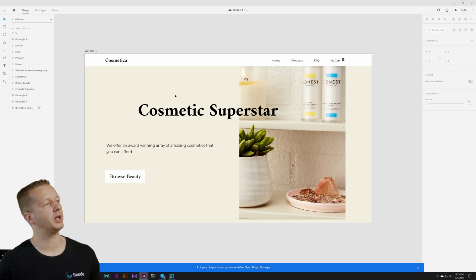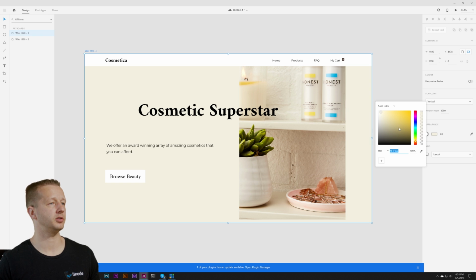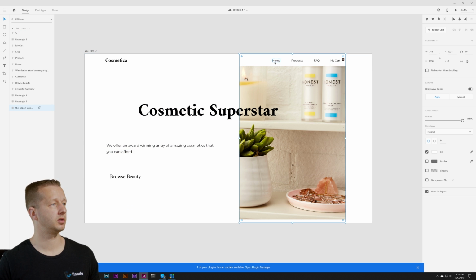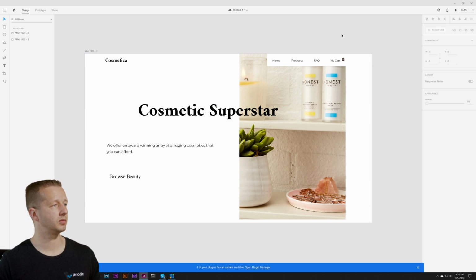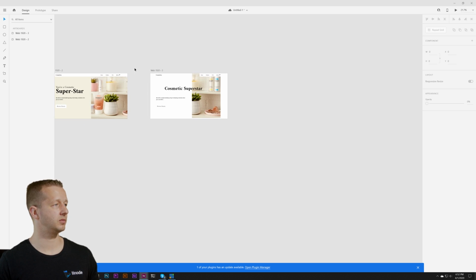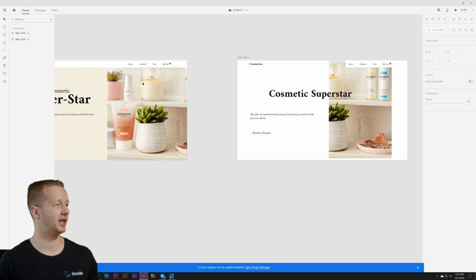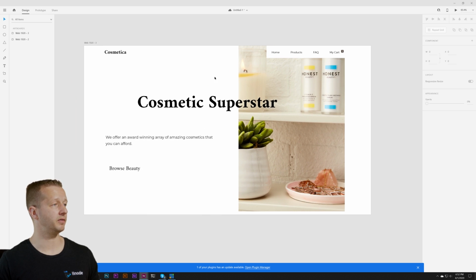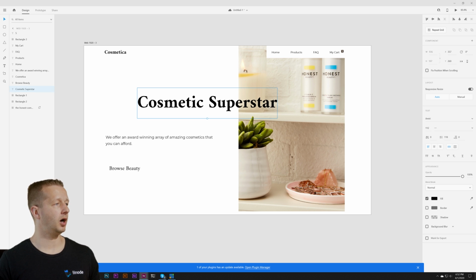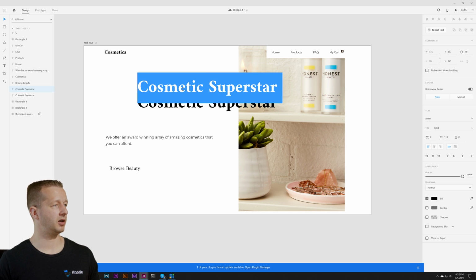And one thing I kind of don't like about this background, by the way, notice it's almost the same color as here. So what I might do instead as well is take this and make it white, which then we could probably get rid of this or have it not extend all the way. All right, so now we've already created quite a difference in a matter of a couple minutes, really. I'm going to duplicate this because we still need to get that other ad copy.